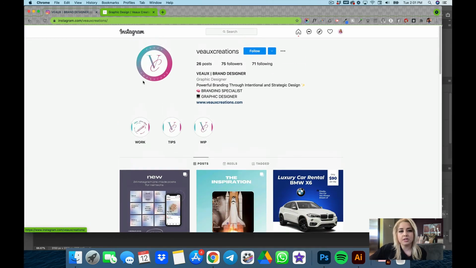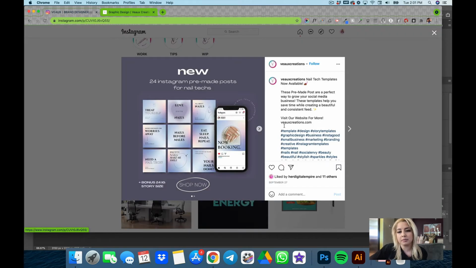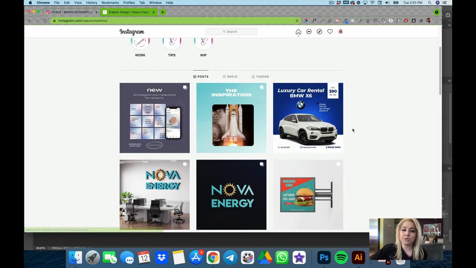So this is good. This funnel is what we call Instagram to website. Let's see if you have some calls to action in your latest post, to see if you're telling me what to do next. Yes, you do. Good. You're telling me to go to your website. That's the first thing: you always want a call to action at the end of every post to make sure somebody knows what to do next. So I'm going to follow your cue and go to your website.